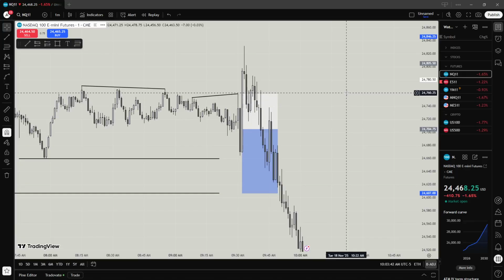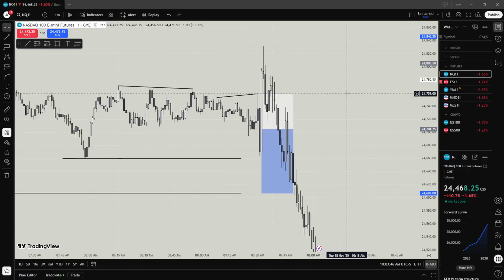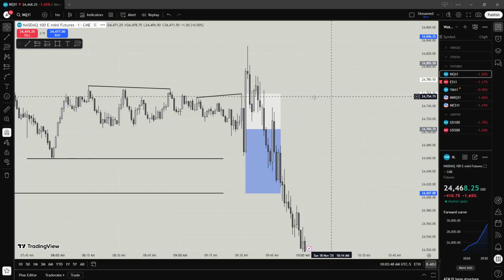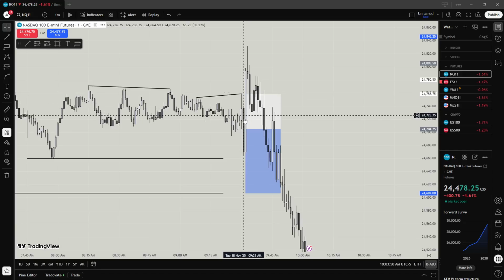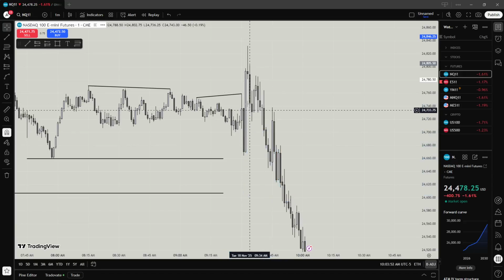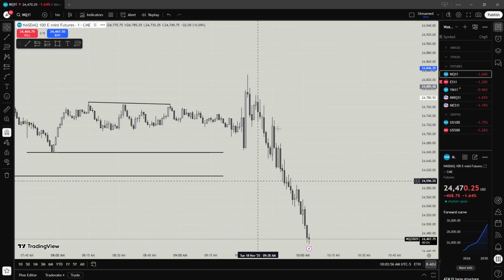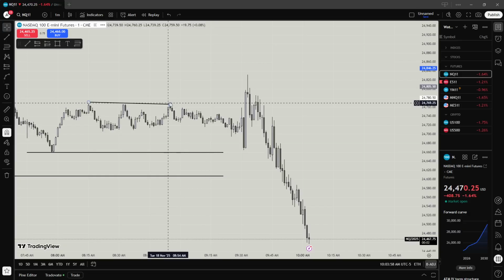And I just watched it run to my drawdown, which kind of sucks, because even if I would have taken myself out at any time in here and just saved myself, I could have re-entered because obviously my bearish bias was correct. My draws on liquidity were correct. I could have made money if I had waited, right?